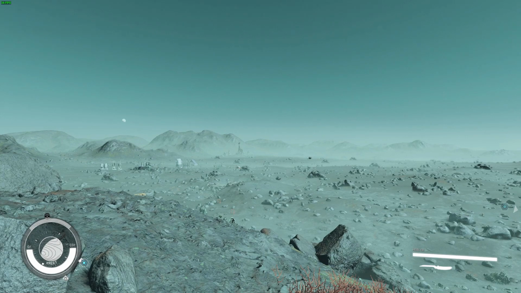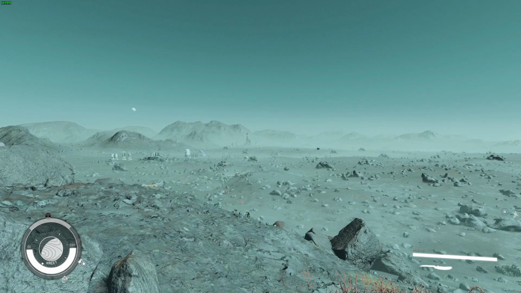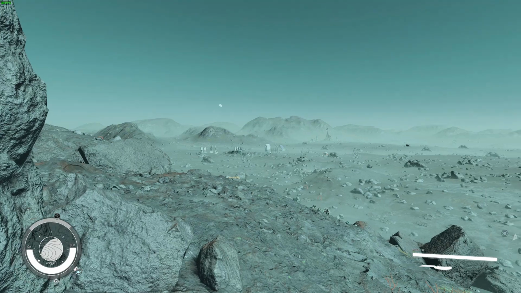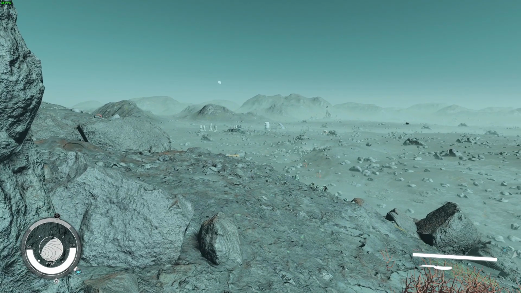I think it's a great system that the game takes away and doesn't give the player too much of that information. However, there's currently a problem with it. Currently, if you get within 800 meters of, I think, a larger structure or area, you get a mark on the compass. And the problem is you cannot turn it off.